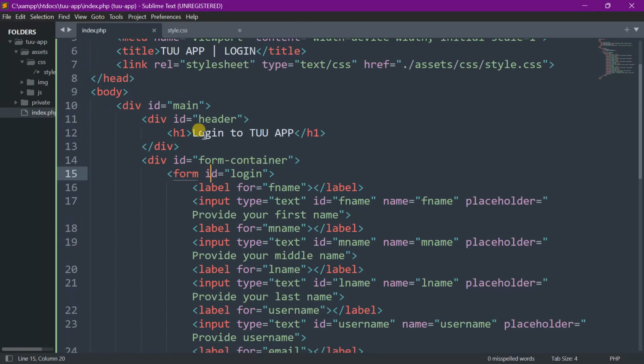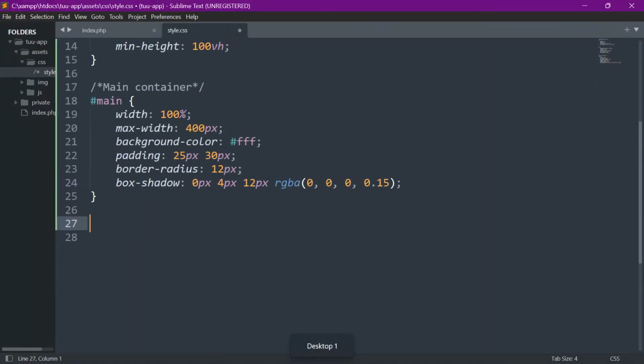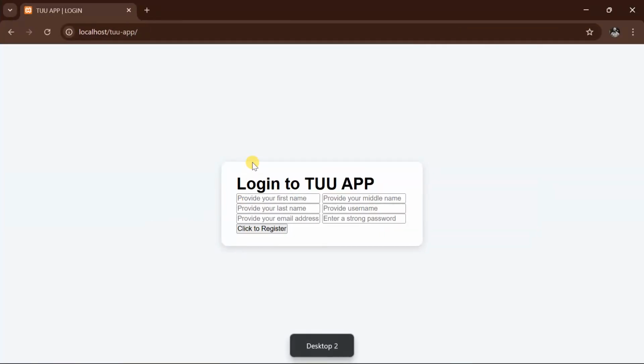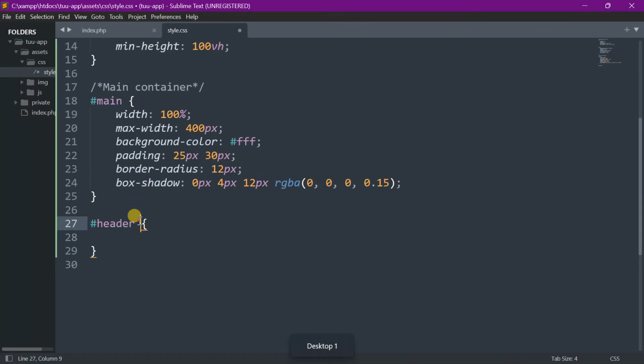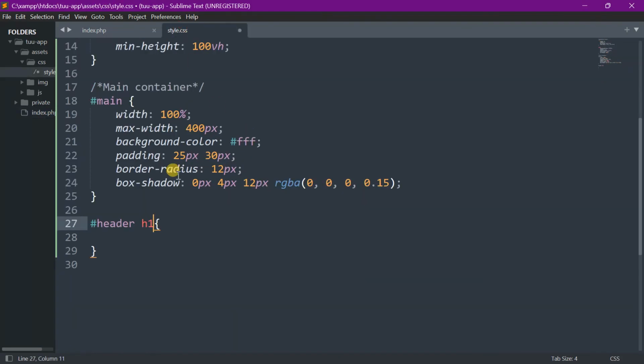It will be the header. Now we are styling the header separately. So the header is this part here that has this h1. So we shall say hash header, that stands for our header. But because the header is one, there are not very many headers. Let us just type our h1 inside our header because there are not so many elements in the header. So let's target it specifically.